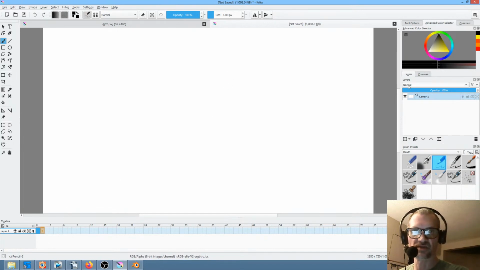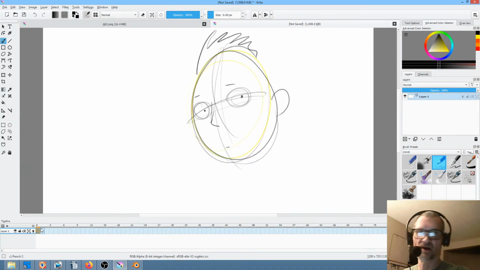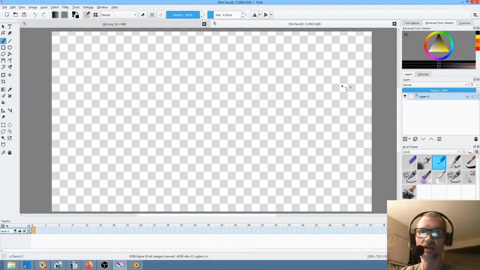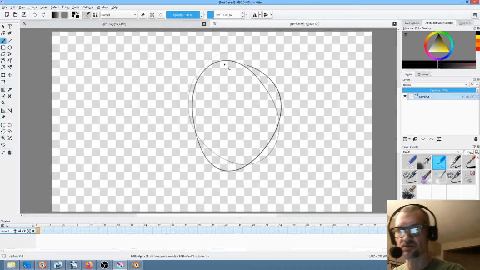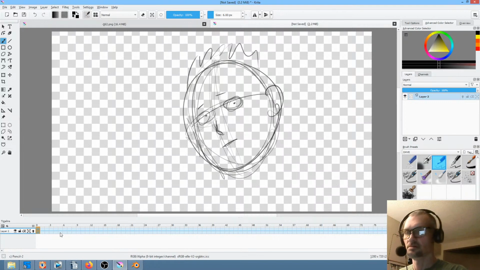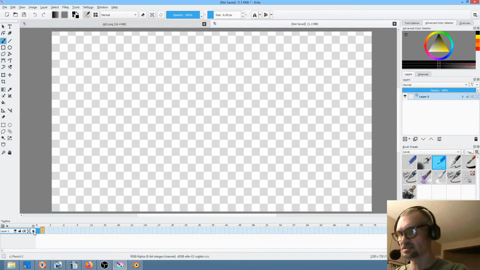Sorry, I got to redo this because actually this is a bit of a bug, but with Krita, if you don't have alpha behind it, in other words, like I drew this onto a white background, it kills the onion skins for all intents and purposes. So let's just recreate that. Okay, so boom, boom, boom. Doesn't have to be a great drawing at this moment. What's the most expensive thing I can do? It's this.